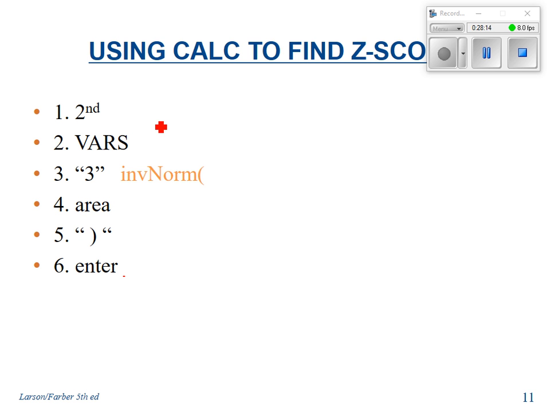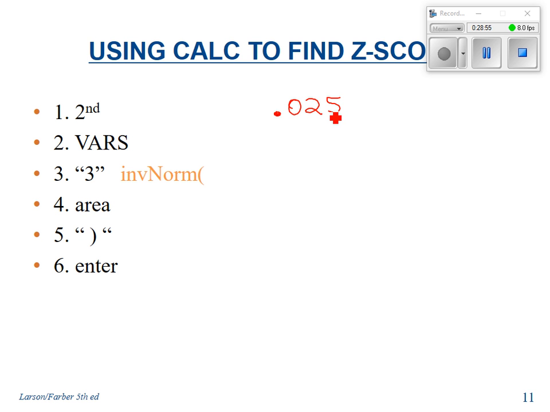And that's all this is. So this is telling the calculator, hey, we're not doing this normal. We're doing the inverse. We're doing it backwards. That's what INV always means in math, is doing something backwards. So the inverse of the normal curve, instead of the normal PDF or whatever we had been using, now we use inverse of the norm. We put in the area, close the parenthesis, hit enter. It's going to tell us the z-score. So let's try one. What was that last one that we just had? 0.025? Is that right?